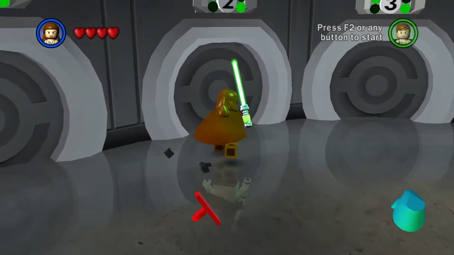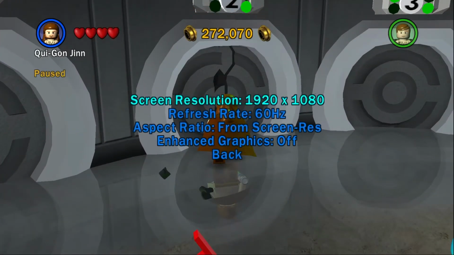Welcome to the Invasion of Naboo tutorial. The opening of this level I will cover two variants, so the invasion cutscene skip variant will be first, and then the non-invasion cutscene skip variant will be second.